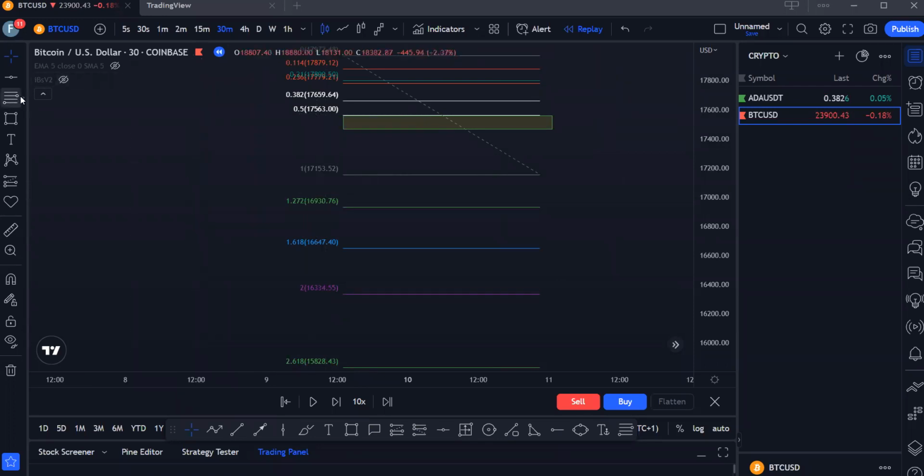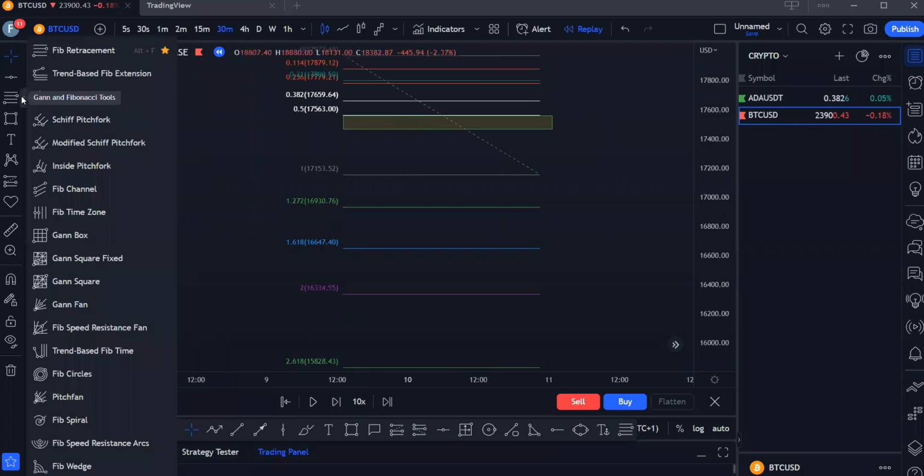Okay, so that's the only tool that I use under Gann and Fibonacci tool. If you use the Gann fan or Gann square, you have to figure that out by yourself. I'm sorry, I cannot really help you with that, but you will know the tools based on your strategy. You don't need to use all the tools on TradingView.